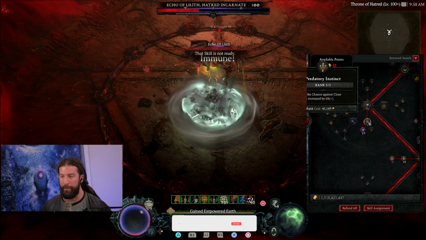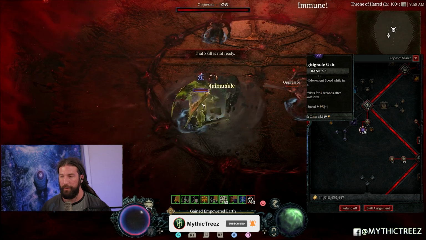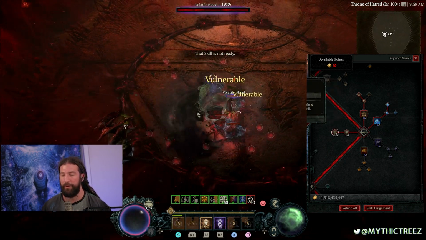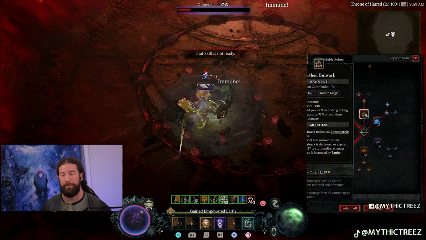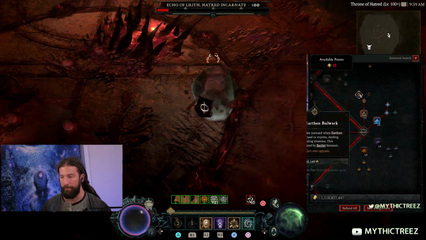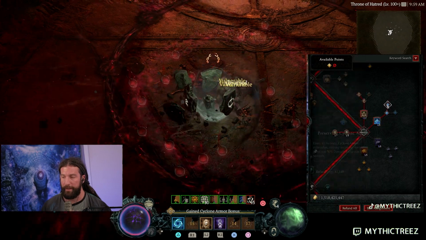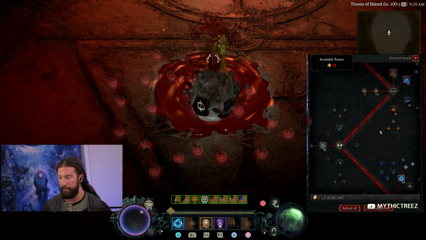Come down here, we want 3 points into Predatory for the critical strike chance. 2 points into Digitigrade for the extra movement speed. Then you're going to want 1 point into Ancestral Fortitude, and then 3 into Vigilance for the damage reduction. You put a full 5 points into Bulwark, but with our items, we are up to 12 points into Earthen Bulwark. And then obviously we go into Innate Bulwark because that is where our main damage comes from. Then you want 1 point into Cyclone Armor, and then go into Preserving Cyclone Armor for the extra damage reduction.